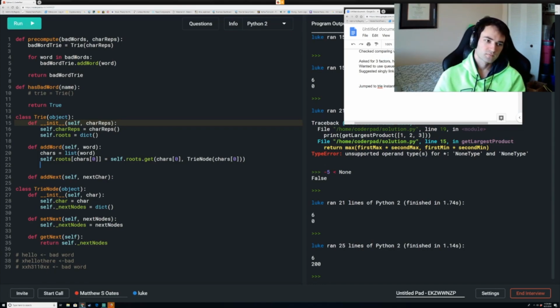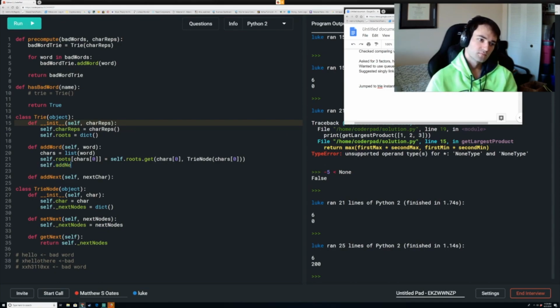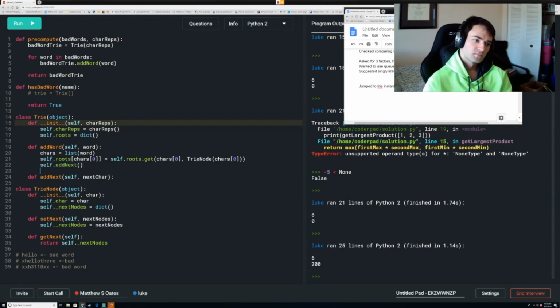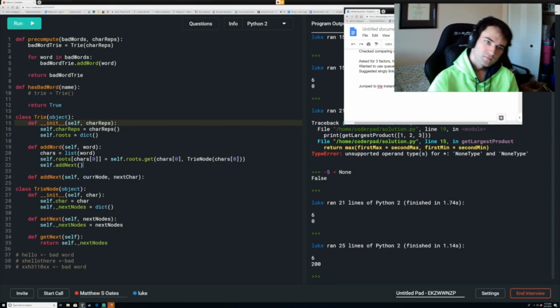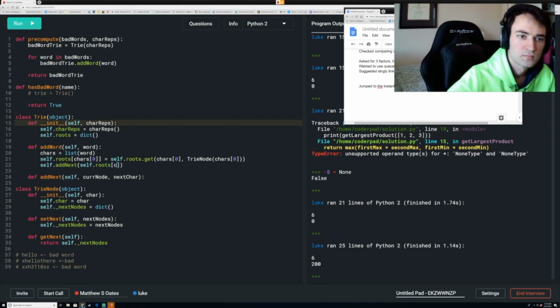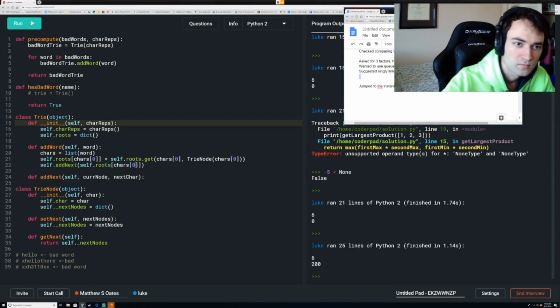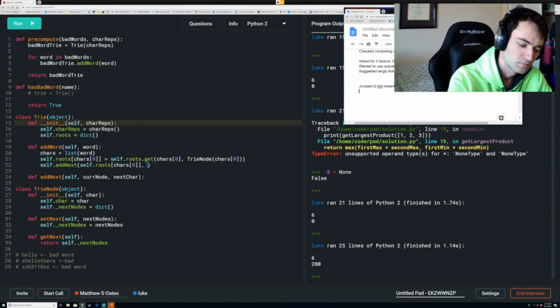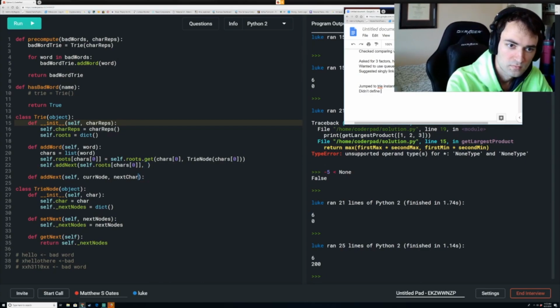I can do self.add next, current node, next char, self.roots char 0. Or I can really do next chars, chars starting from 1, so that I'm excluding that character.